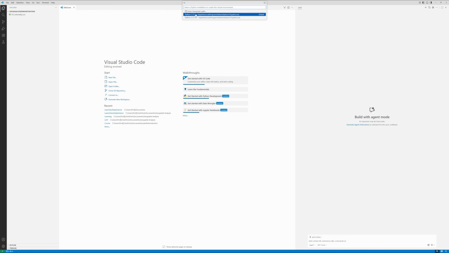Now we're already at the stage where we're going to 3.14. I tend not to go for the very newest ones because I am going to make use of external packages and libraries, and they might not all have been optimized yet for the newest versions. So always go to a slightly older version, and that's what I have here at the moment, 3.13.2.